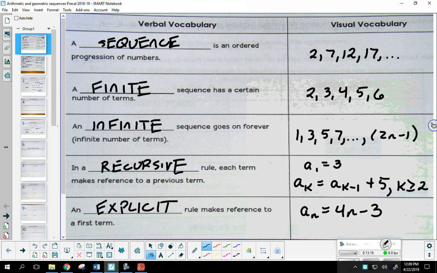Out of these 5, I definitely prefer the explicit, because those formulas are much, much easier to work with. I think you were back in IS when we were doing this, or no? Oh, one more thing. The recursive is typically not one people like to use when dealing with sequences.